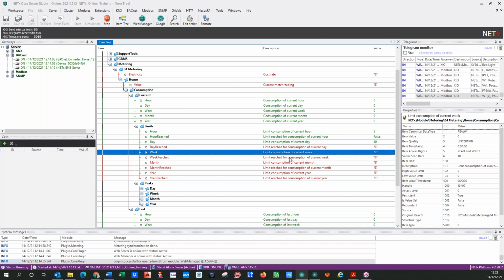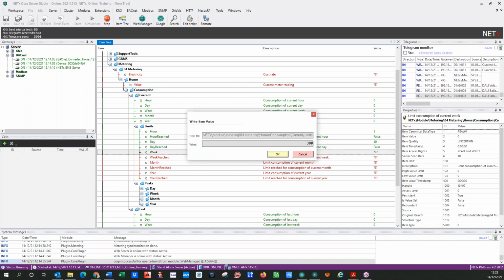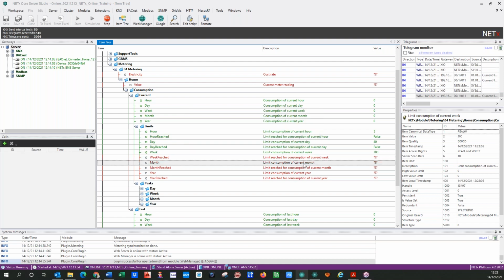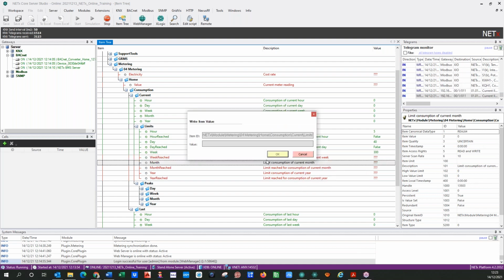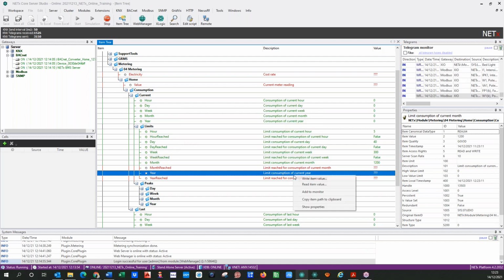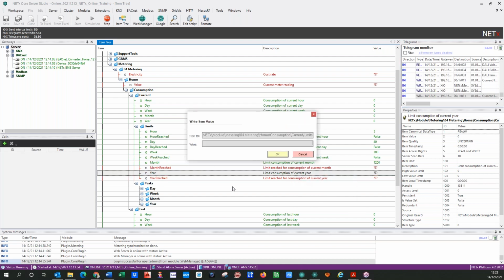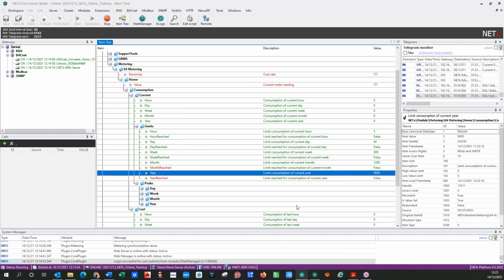You are consuming more than the limit that you have considered for a week, for a day, for whatever. So 300 per week, for example. In 1 month, it shouldn't be good if you consume more than 1,200 kilowatts per hour. And in a year, it shouldn't be good if you consume more than 9,000, for example. These are more estimated values.